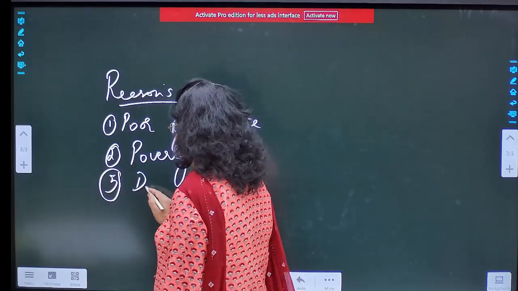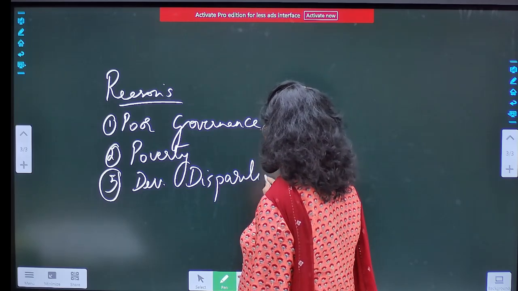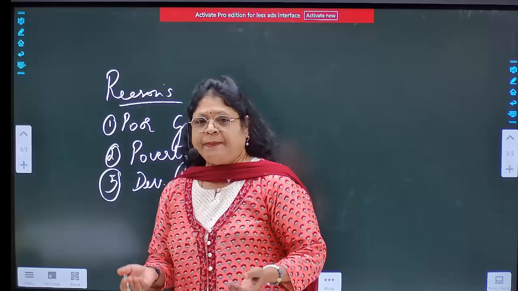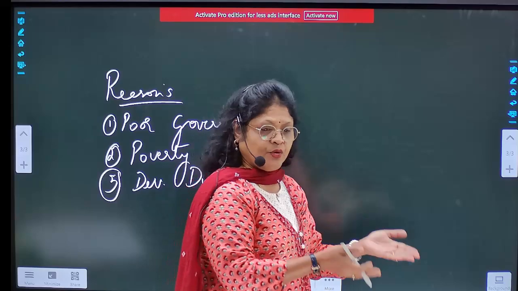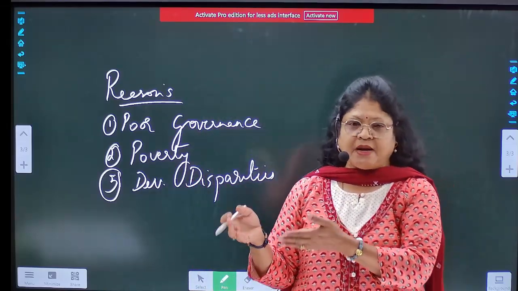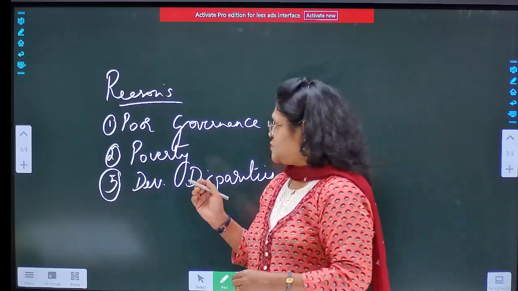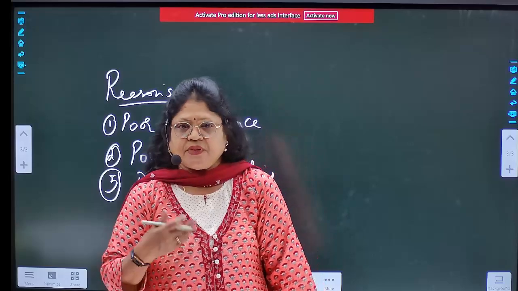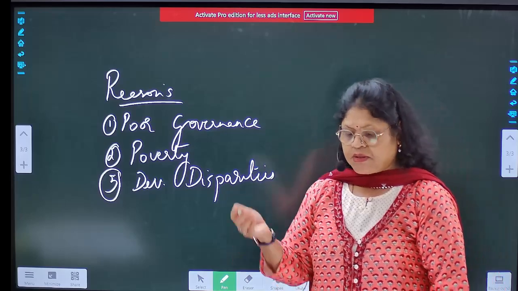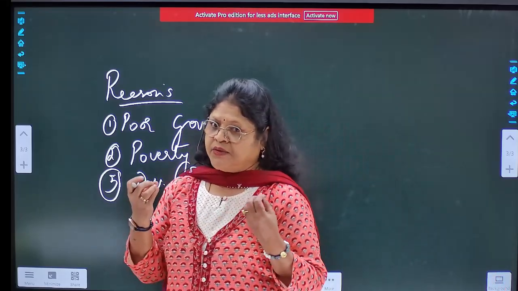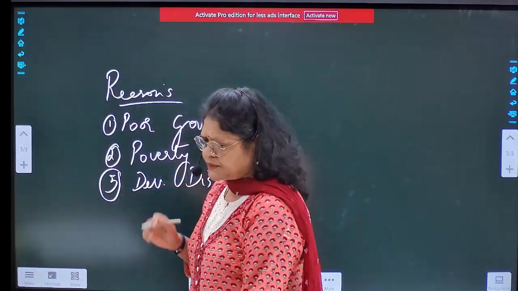Then there is developmental disparities. Again, another very important point, where some people are benefiting and some people are not. So the developmental process is very good for some people, and bad for some people. Bad in the sense that they are not being given the fruits of the developmental programs. So they are frustrated, they are angry with the government, so they may again resort to creating some kind of disturbance, like having dharnas and protests, which lead to law and order issues. So this is the whole process, the vicious circle of creating internal disturbances.